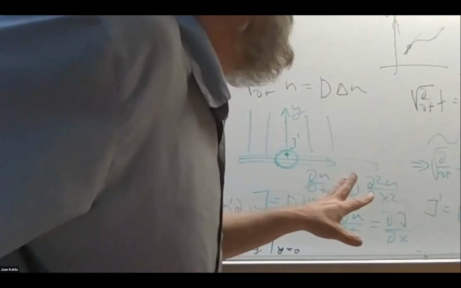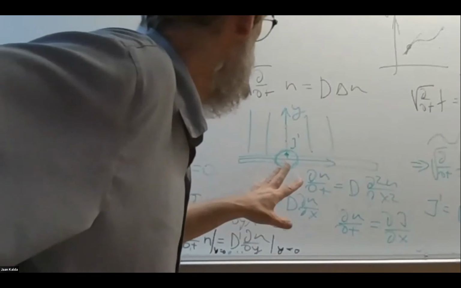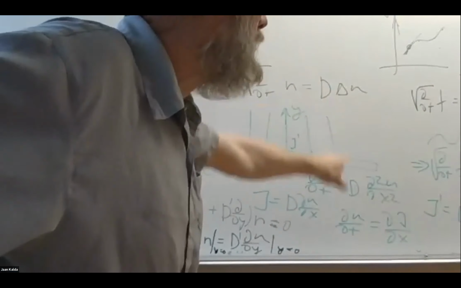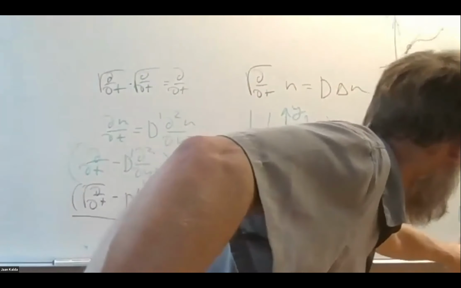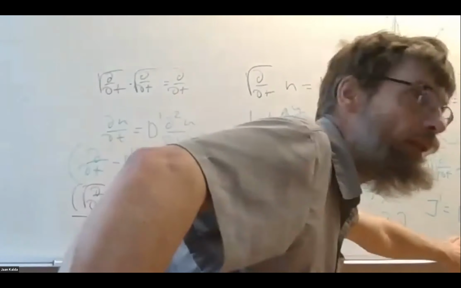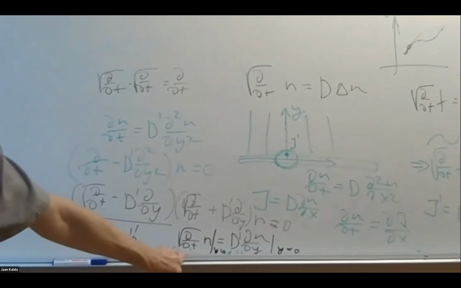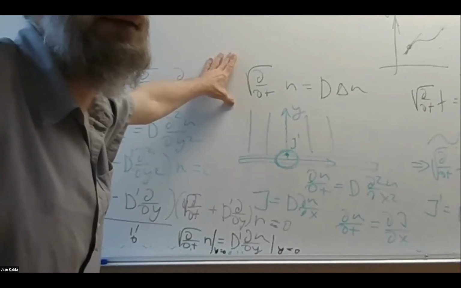What we have is the Laplacian of n equals the flux to the tooth, and the flux to the tooth is this thing here, dn over dy, g prime. So this one here equals g prime, but g prime is that. But this one here, dn over dy, is substituted by the square root of d over dt. And so that's how it becomes over here.